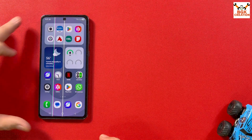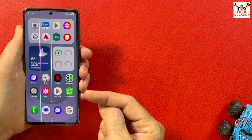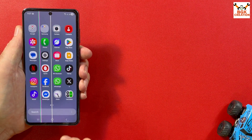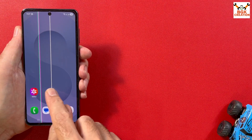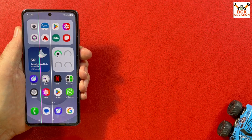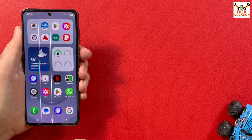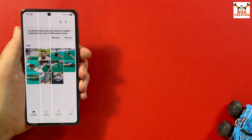Before starting the flash procedure there are a few important things to do. You need to unlock the bootloader of the mobile phone — if you're a flashaholic you likely already have an unlocked bootloader. If your bootloader is locked, you can unlock it by booting into Odin mode where the warning screen appears. First, check the battery — it must be charged. If the battery is below 30%, charge it first. Then save all internal storage data, as it will be formatted.